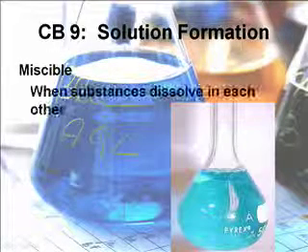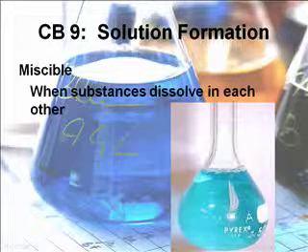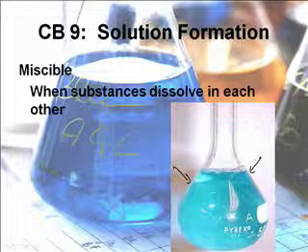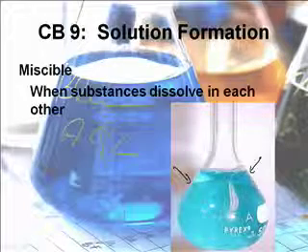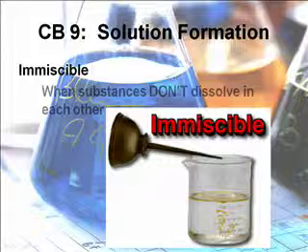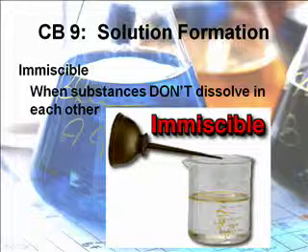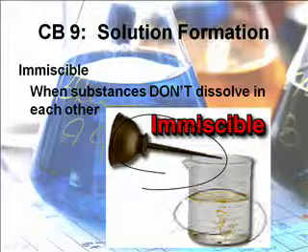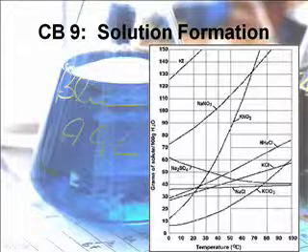All right. A couple other terms, miscible. Miscible means when substances dissolve in each other. So you have two substances that dissolve in each other. They're said to be miscible. So the example from a minute ago was the corn syrup and the water. They are miscible in each other. If they are immiscible, then they don't dissolve in each other, and that would be, for example, of course, the oil and the water. Or here, this is oil and water, and you kind of see a picture right there. That is immiscible. All right.